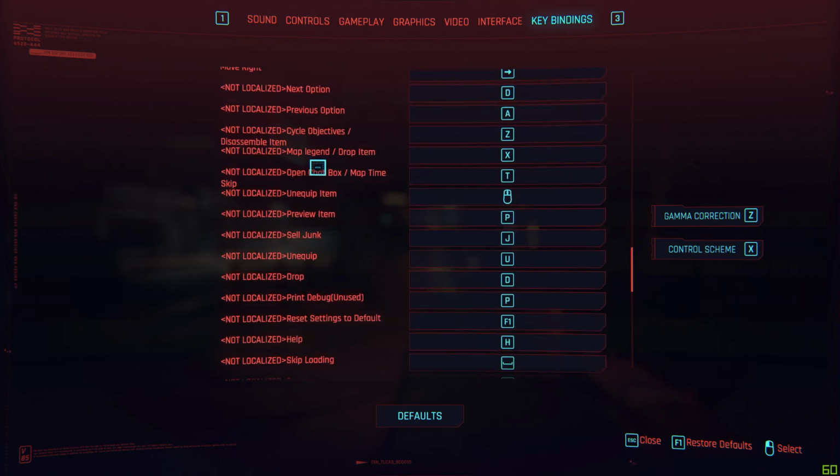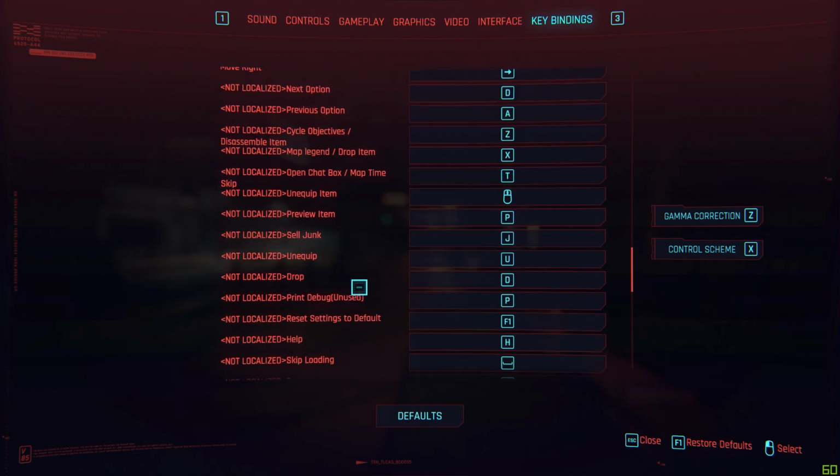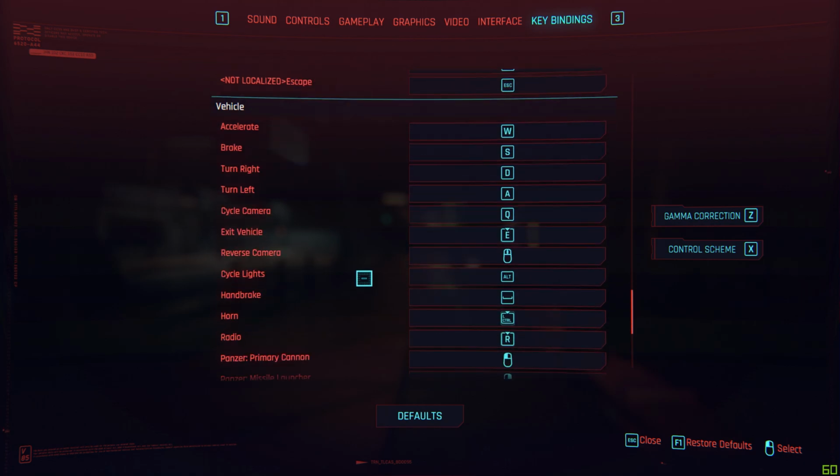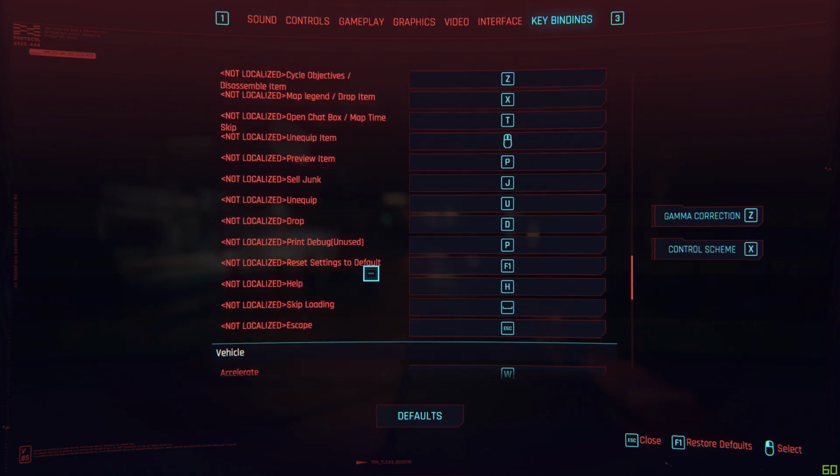So there's a whole host of things you can now edit for your UI options. Unequip, sell junk, preview, equip item, all that sort of stuff can be edited if you so wish. And I think that is most of the options that have been added. Yeah, that's most of the options that have been added by this mod.